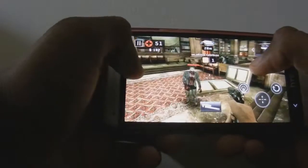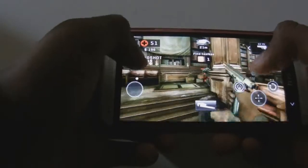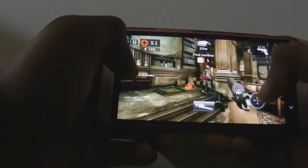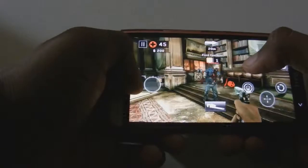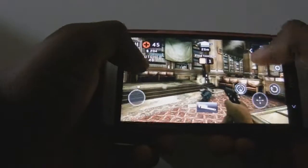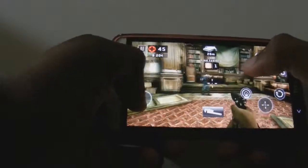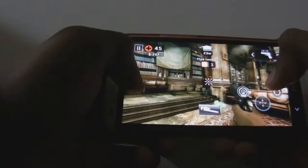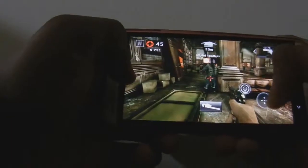I do think it feels like the controls are really smooth, but it also kind of feels like the zombies give ammo more often in Dead Trigger 2. And the new zombies — oh my god, they're so powerful. When they hit you once you lose like half of your health, which is weird. I feel like the zombies are a bit overpowered. Sorry if you can hear the background noise, there's nothing I can do about that.